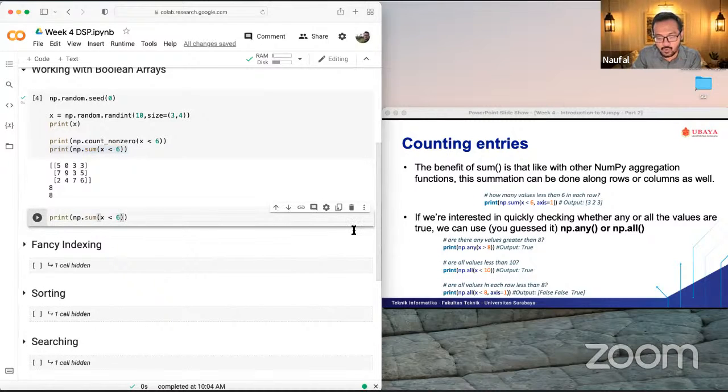For example, we have two axes here because we have a two-dimensional array. We have axis 0, which represents the rows, and axis equal 1 represents the columns. Okay, so we add the axis parameter like this.